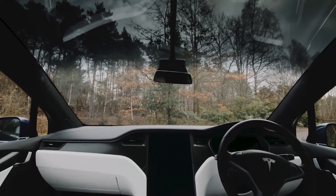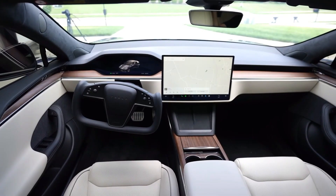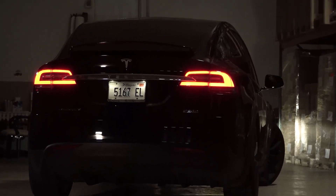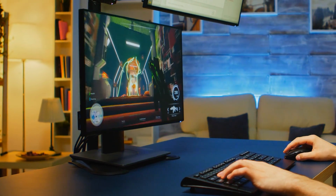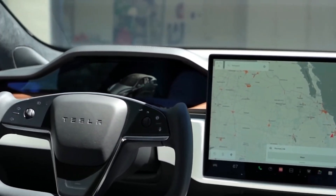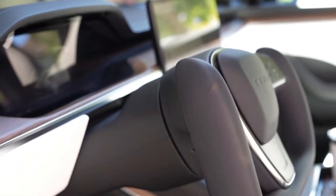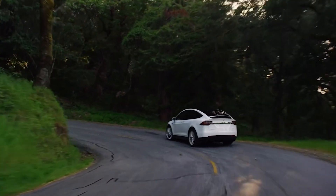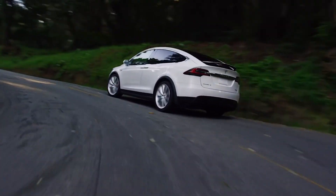The $100,000 Model X now has a landscape-oriented display rather than a vertical one, and a second screen in the back for rear passengers, which is being brought into all of Tesla's upcoming models. It's like a gaming PC on board with the new steering yoke. This specific steering wheel has got the attention of several enthusiasts — they all want to know what's going to be different. Tesla CEO Elon Musk indicated that the company made all these changes because making another round wheel would be boring, and it also blocks the screen.